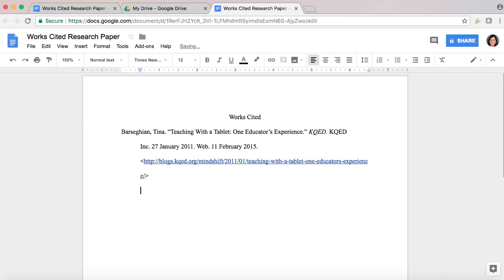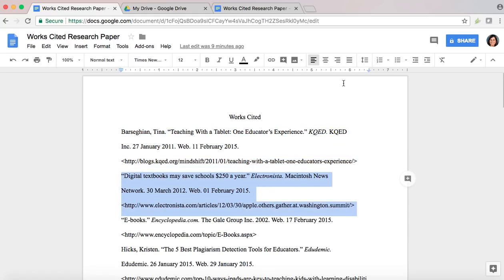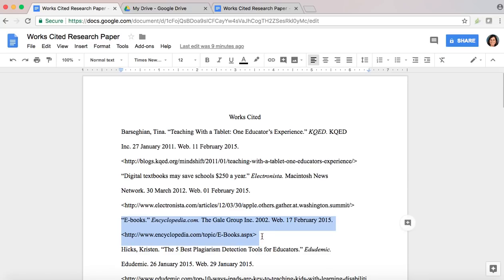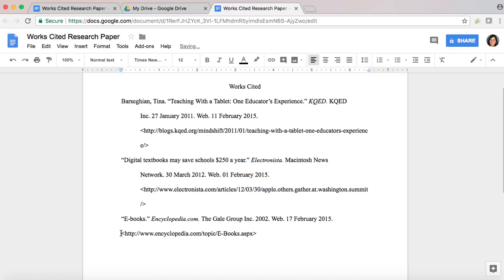So when you get done with that, you press enter and delete. You actually want to go back to the beginning. You will enter your next citation. And again, you want to indent these second lines. I would just highlight them and push the tab button one time. And again, I know this seems kind of weird, but that's just how it's going to look. Press enter or return and the delete button a couple of times till you get back to the beginning. Enter your next citation. I already have mine typed and listed, so it makes it really simple. Again, just push the tab button.